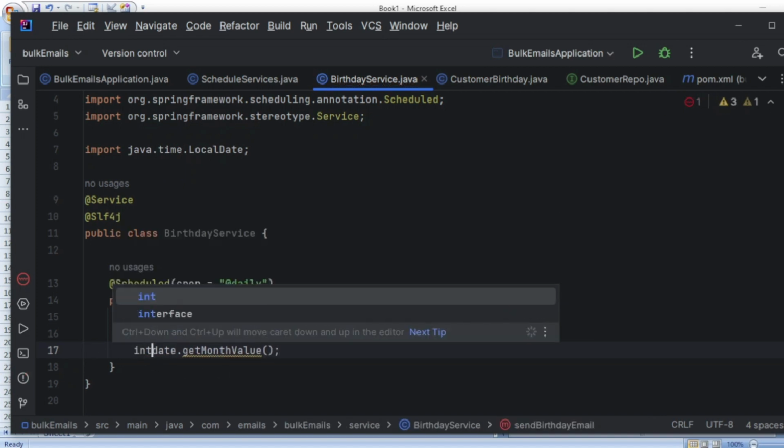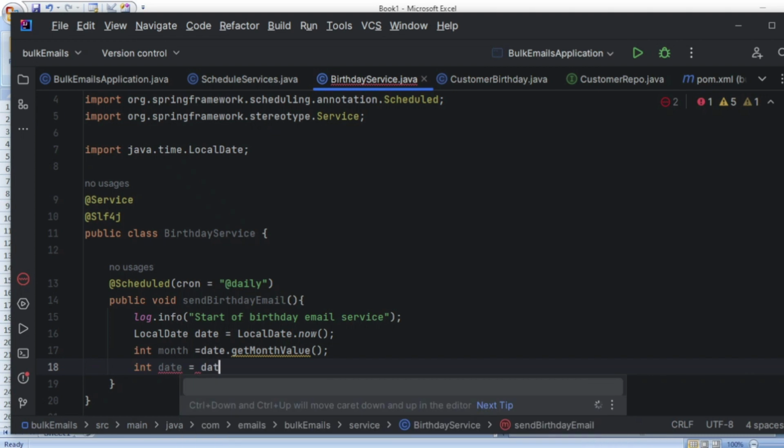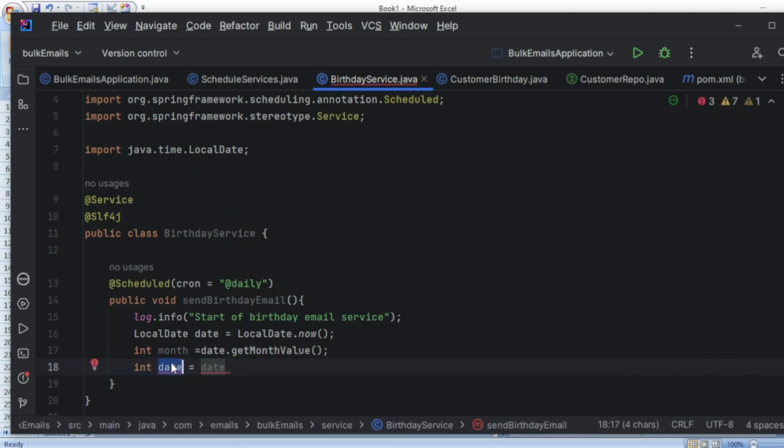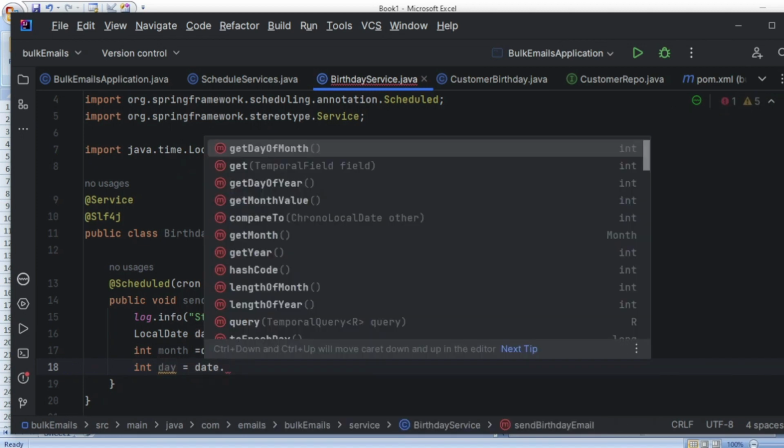So this is nothing but month. And similarly, let's take date as well. Date or day, I would say date, let's keep it like that. Since that variable is already there, let me keep it as day here. date dot get day of month.